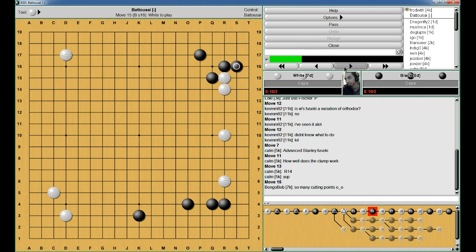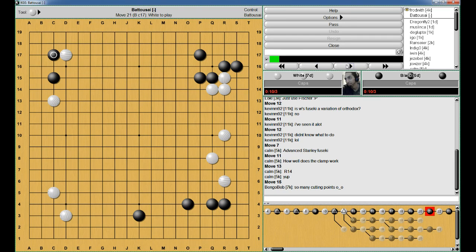Instead, black simply made himself nice and strong. White defends. Sure, why not? He could have taken an open top side, but who cares? Not getting into that, because that's not an attachment. This, on the other hand, is an attachment. Is it joseki? Obviously. Why is black playing it, though?